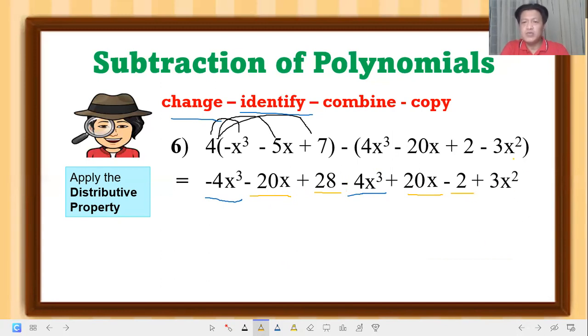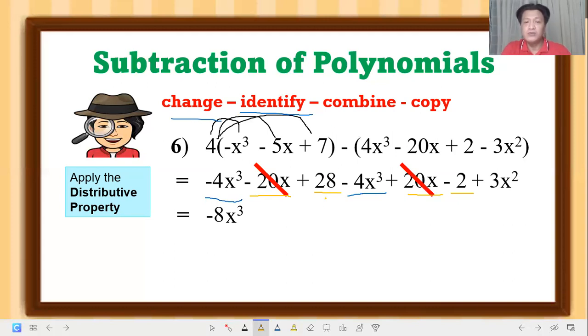Okay, si 3x squared, second degree po kasi yung literal coefficient niya, no? Yung meaning to say, wala naman tayong second degree. So, hindi pwedeng i-combine sa iba yan. So, meaning to say, negative 4x cubed plus negative 4x cubed, that will become negative 8x cubed. Okay, kinapin natin yung kanilang same literal coefficient. And negative 20 plus 20, okay, so ibig sabihin yan, pwede ko ring sabihin, no, 20 minus 20. So, meaning to say, that will become cancel. 0 na ang equivalent nun.